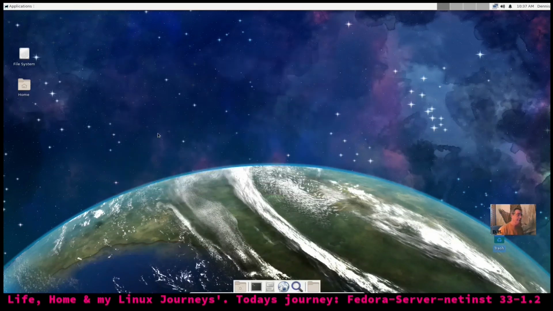And that's going to do it for the Fedora net install. The net install, if you ask me, was a better installer than just choosing an XFCE download. Now, I might be wrong, but at least this way I did get some more selections.